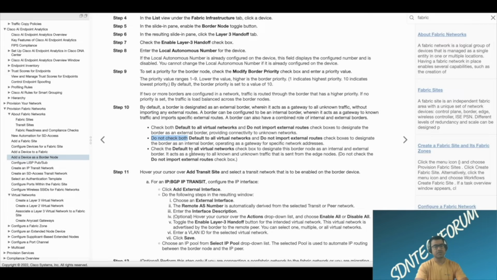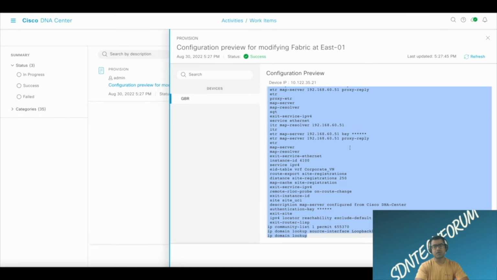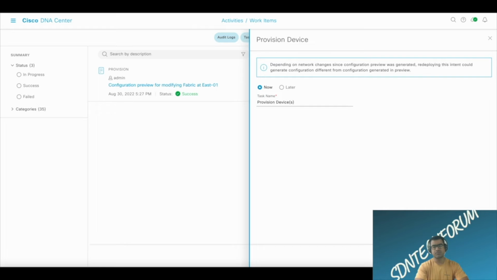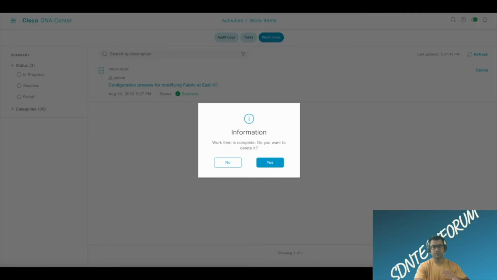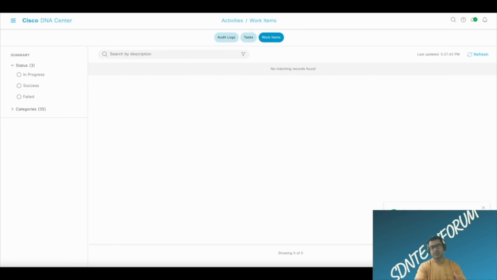So please read this document, add a device as a border node, and that will give you good guidance. In our network, our border switch is an external border. That means it's a gateway to any unknown traffic.